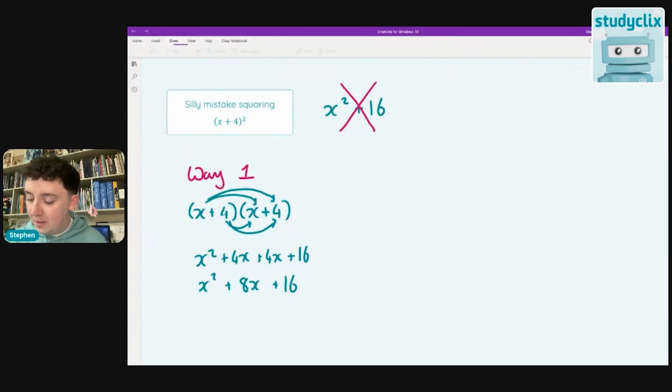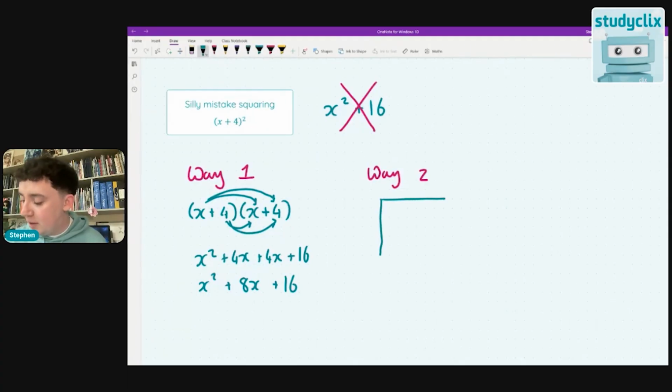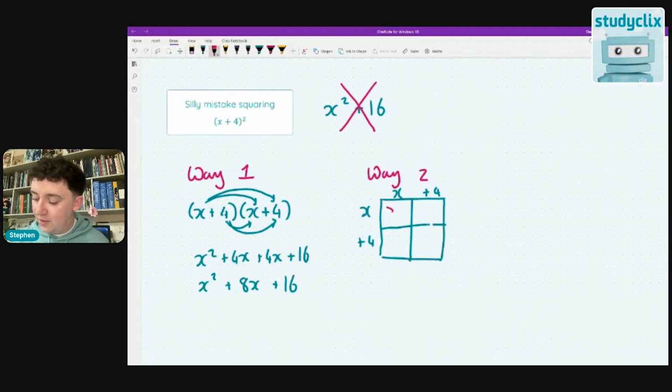Another way that has become quite popular lately, and some students would use it maybe to start off and to build themselves up into working with quadratics, is using the lovely little array or area model where we have our x and our plus 4 on the side and our x and our plus 4 on the bottom, and you're thinking, okay, let's get the area of each square here. So where this first little red x is, I'd be multiplying x times x to give me x squared. I'd be doing x times 4 to give me 4x over here. On the bottom, we'd be multiplying 4 by x to give me 4x, and 4 times 4, which is 16. And then when we come to tidy this up, I'd be getting x squared plus 8x plus 16, the exact same answer as the first way.